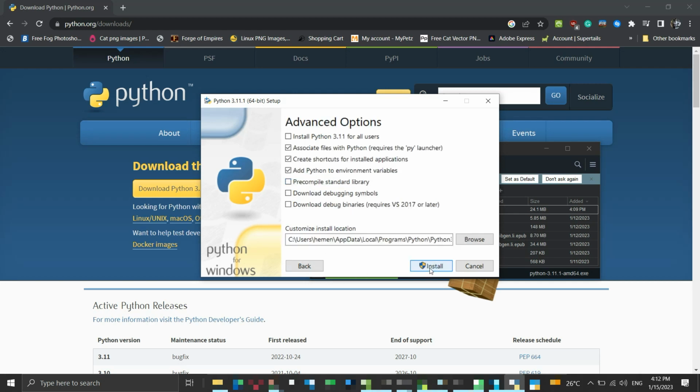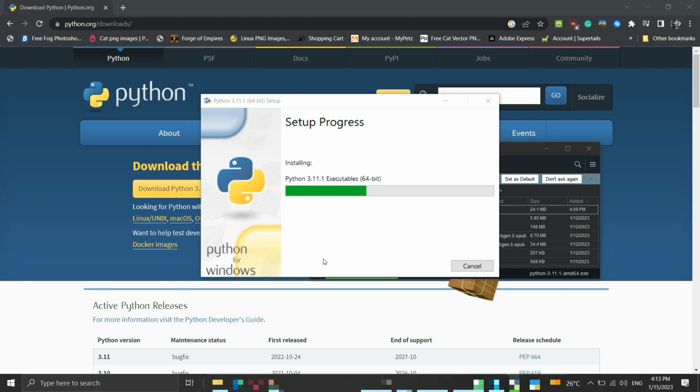Then click Next. This is the default installation location of Python for the current user. You may change it. I will install Python for all users, so I will checkmark this checkbox. The installation path is also changed. Do remember the installation location as we may require it later on. Make sure that Add Python to environment variables is also checked. Click Install. The installation will start.